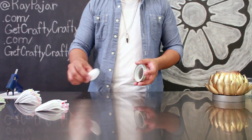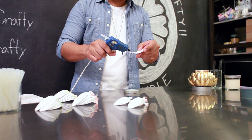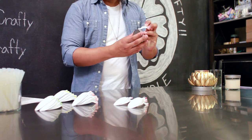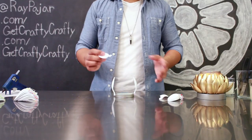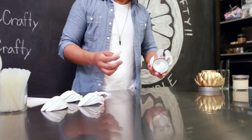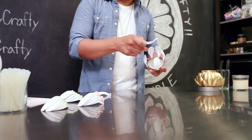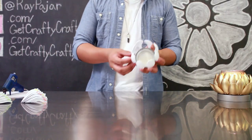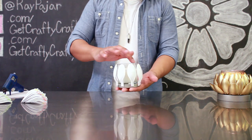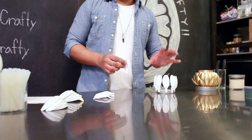Next, take the lid of your candle and start applying the spoons onto the lid. Starting with the spoon that has the longest handle, apply a small amount of hot glue to the edge and gently place it onto the edge of your ring, leaving some space at the end. Make sure all eight spoons are attached evenly — attach one and then apply the other one right across from it. After applying the first four spoons, it's easier to apply the next four, gluing them right in between the ones already on your lid. Make sure your candle fits inside the first eight spoons and that none of the spoons are touching the candle itself, so that when you light it up, none of the spoons will melt.